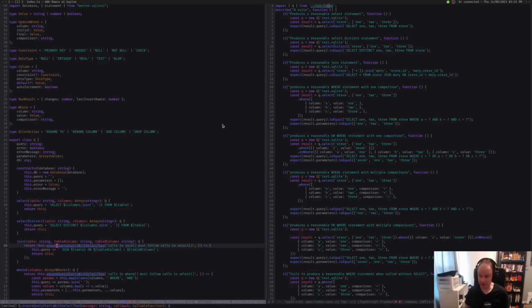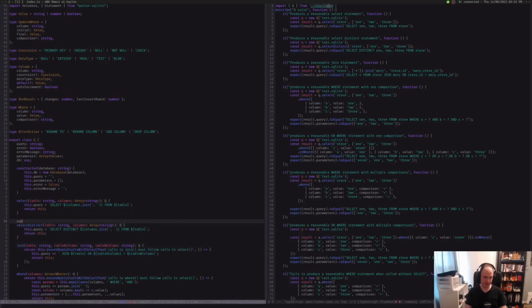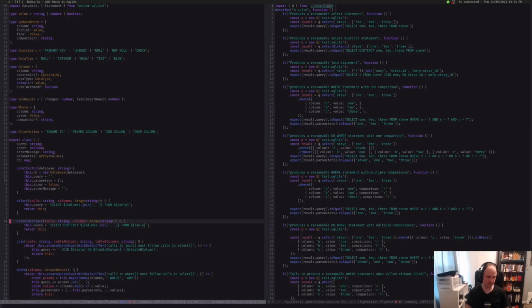Since this is my code, I can always go back and update it later. It wouldn't be too hard to add a subselect method that took a select and did something with it. But yeah, I don't know. I'll have to figure that out later.